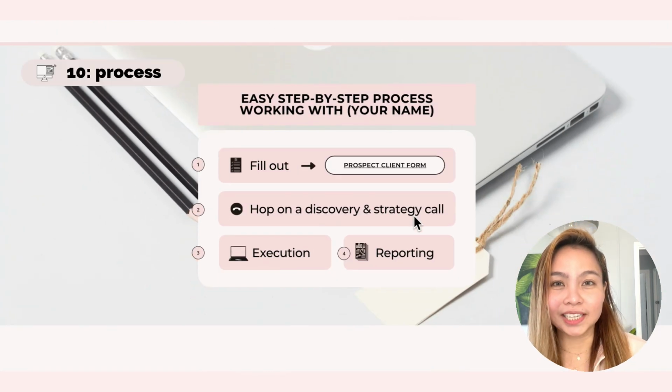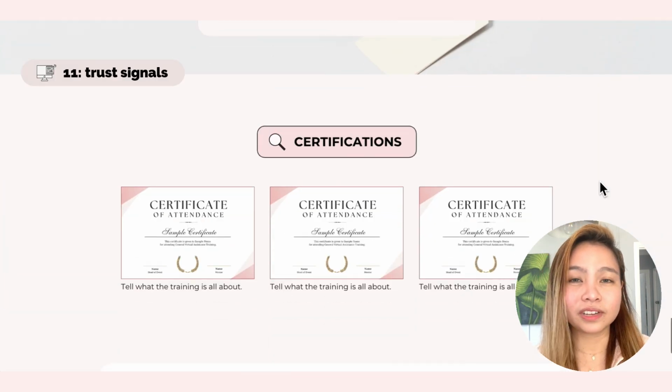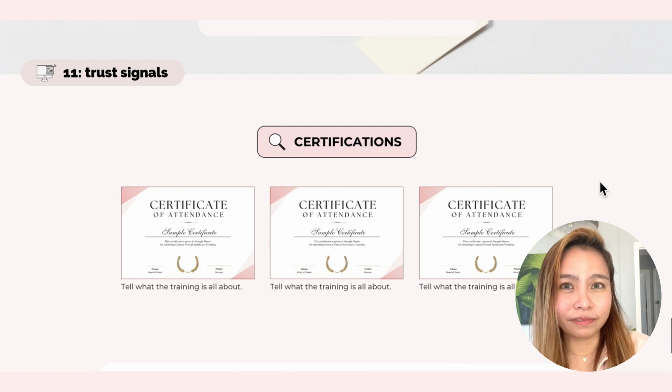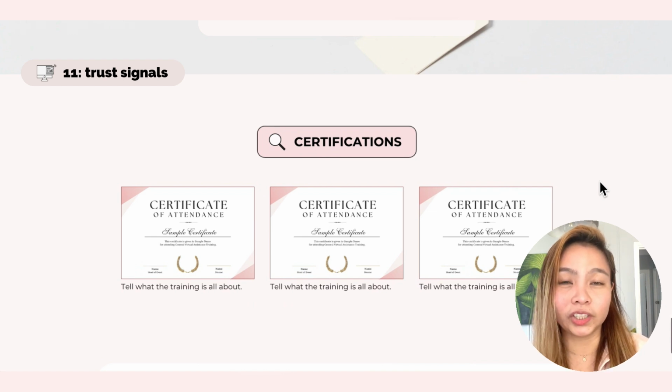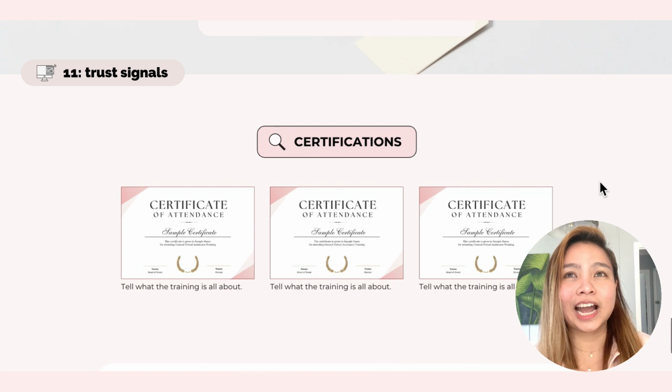Okay? So after that, sometimes the clients would also want to see certificates kung meron kayong mga nasalihan na webinars or seminars or conference, summit or something like that na nagbibigay ng certificate. Feel free to put everything there na related sa work nyo. For example, certificate if nakapag-enroll kayo sa, let's say, bookkeeping course, or social media course, or video editing. Anything na pwedeng additional skill mo, put it dyan sa mga certificates.